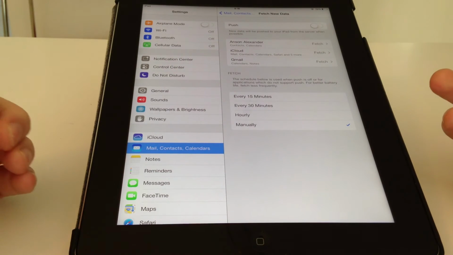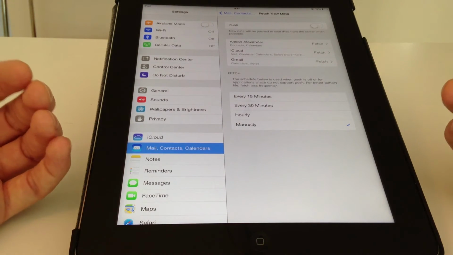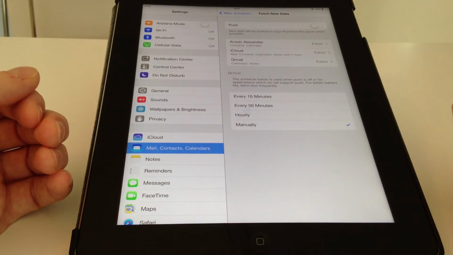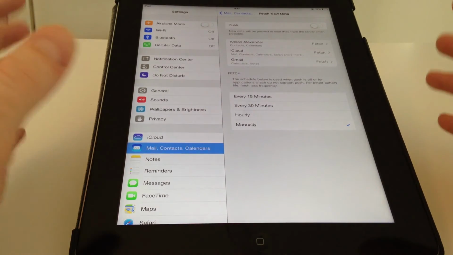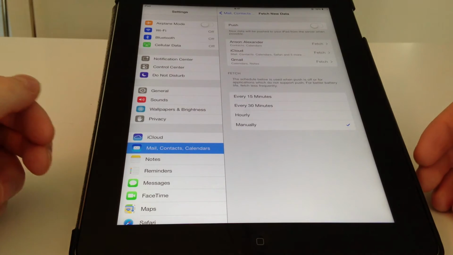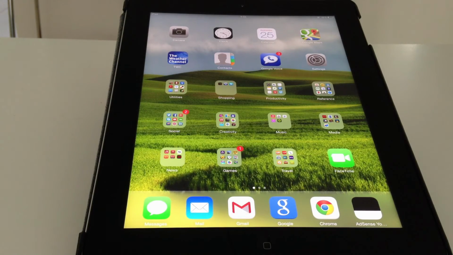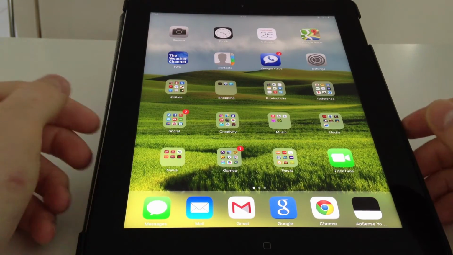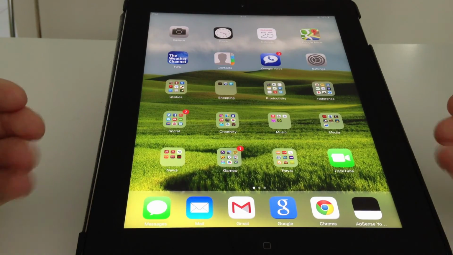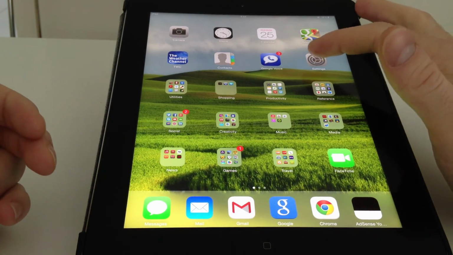So it really doesn't matter. It just helps save your data and your battery. So definitely change all of your email accounts to fetch. You will be surprised how much battery you will save. I just actually finished shooting this tutorial and I realized that there's another aspect of saving your battery life I forgot to mention that I see happening a lot.